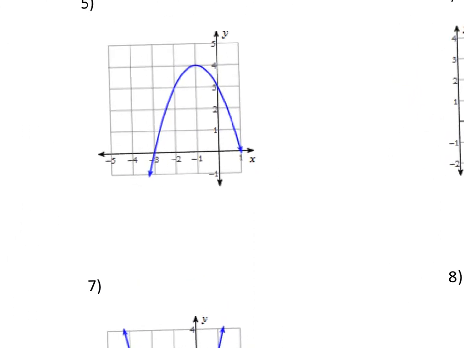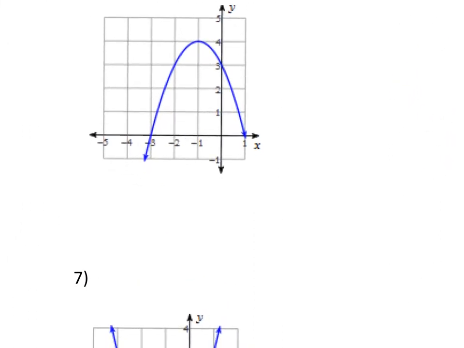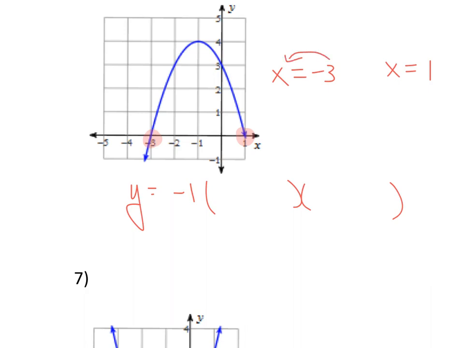All right, I'm asking you to write an equation. So first thing we have to do is figure out where it crosses the axis and start with those 2 points. So I have a y equals. It is shooting down, so that means I'm going to throw a -1 out front. Then my job is to figure out what are my factors. Well, if we know x equals -3 and x equals 1 are your solutions, what would be the factors that would give you this answer? So move that 3 over, and it would be x plus 3. Move this 1 over, and that's x minus 1.